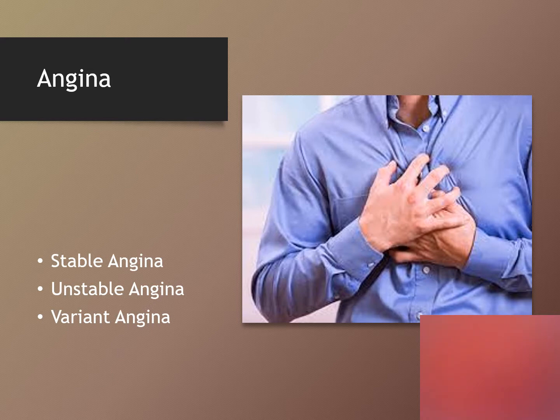Variant angina is also known as Prinzmetal angina. It's caused by coronary artery spasms and may not be associated with CHD. We see unpredictable pain and it can occur at rest. We also see transient ST elevation on the EKG anytime there's pain. And the usual treatment will be calcium channel blockers to help prevent any spasms.